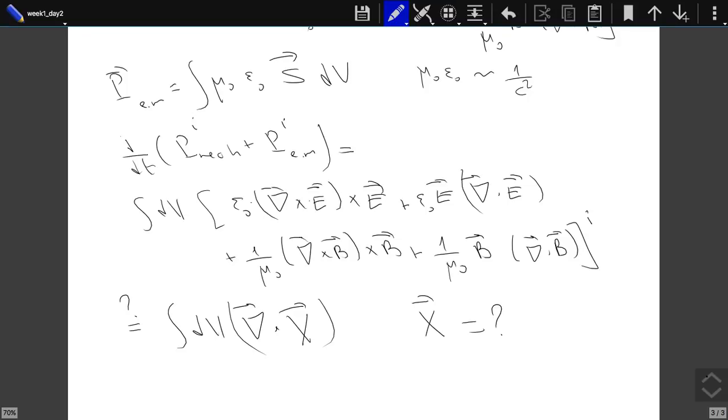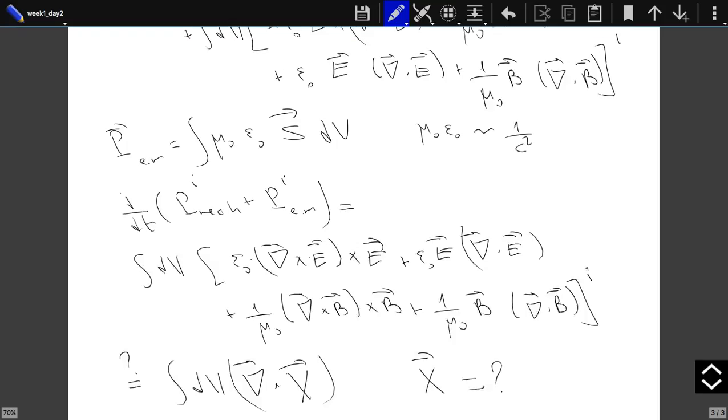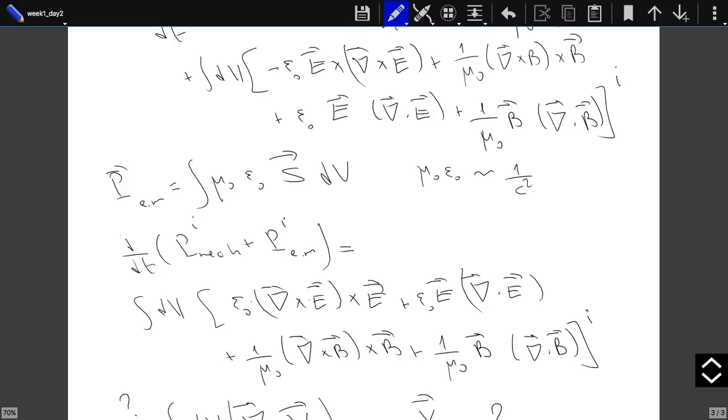Now you see, if we cannot convert it to the divergence of something, we cannot claim that the linear momentum that we defined in this way is conserved. If we want to make such a claim, we have to make sure that the total time derivative of that conserved quantity within a given volume should be written in terms of a surface integral. That is how we identify conserved quantities.